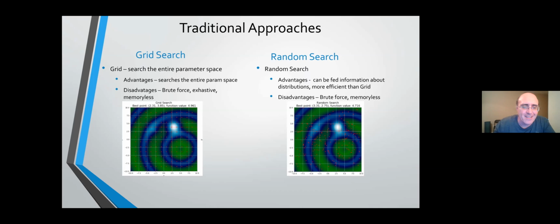And so in these two different visualizations here, the point at which the loss function is minimized the most by the hyperparameter settings is that little white bubble there. So you can see grid will get there, and in this example, random search gets close, but the main disadvantage of these is that they take a long time. If there's any takeaway from this talk, it's that the whole point of this is to speed up your hyperparameter searching.